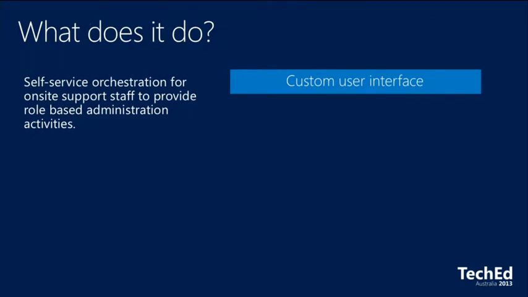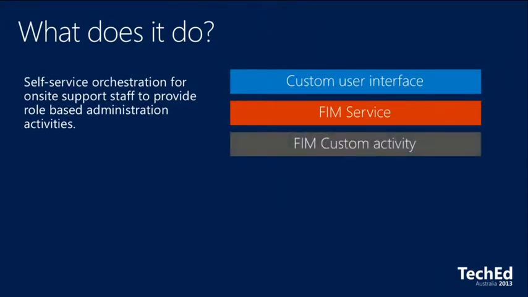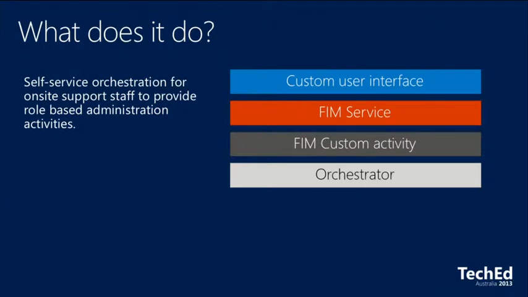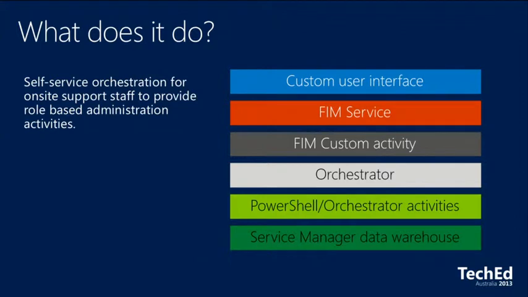So what does it do? Well, it's a self-service orchestration. It provides self-service orchestration for on-site support staff to provide role-based administration activities. So through the custom user interface, those activities are presented to school support staff, then gets handed off to FIM. Workflows are run across that, and then presented to Orchestrator. PowerShell and Orchestrator runbooks then action those activities against those enterprise systems, and then all gets reported into the Service Manager data warehouse.